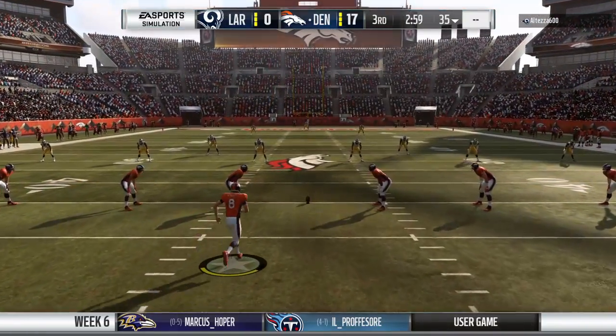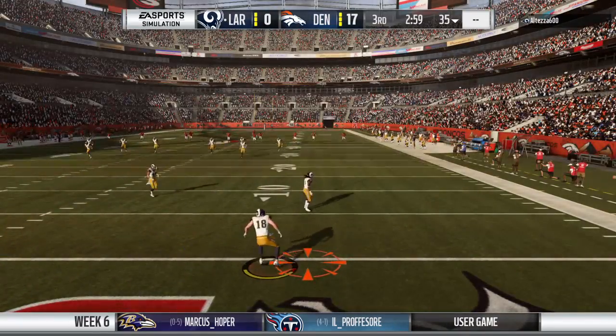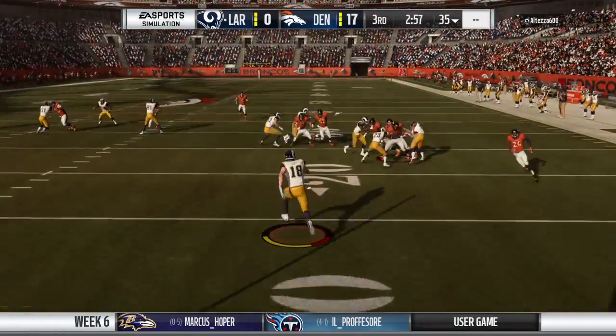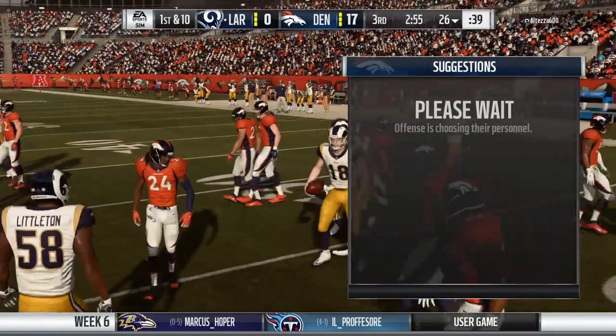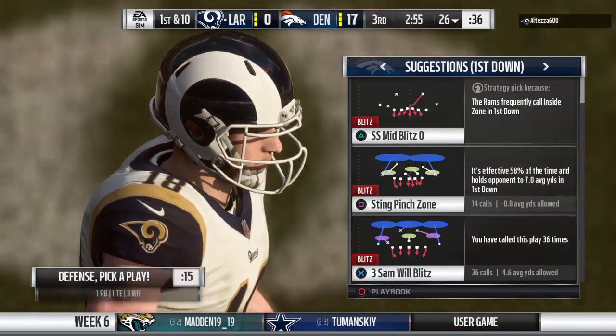Now McManus on to kick this one off. This is fielded at the goal line. And he'll get it up to about the 26-yard line, just across the 25. Now the Rams offense, they work their way back on the field.